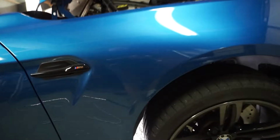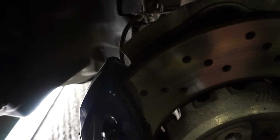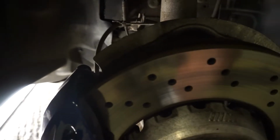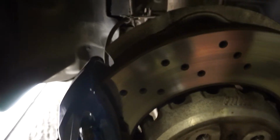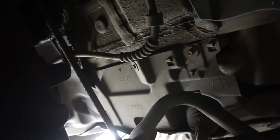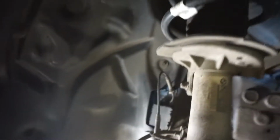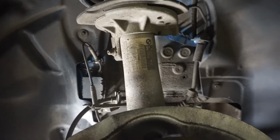Yeah, axle stands seem good. So now we can get the wheel off. Here we're only undoing the top strut nut, rather than taking the top mount out, there's no need. We're just gonna undo that top nut, drop the strut down, and then pull it out from under the arch. But to do that, we will need to take off this sway bar link here. If I remember correctly, I think it's a 16, and then you also need a Torx bit to put in the end to stop it spinning.